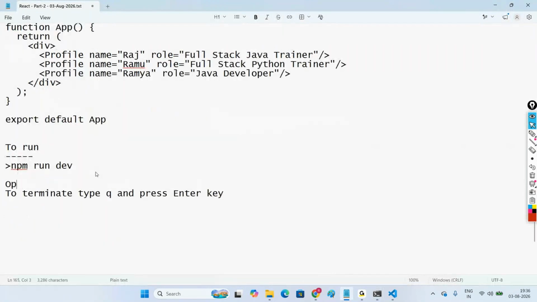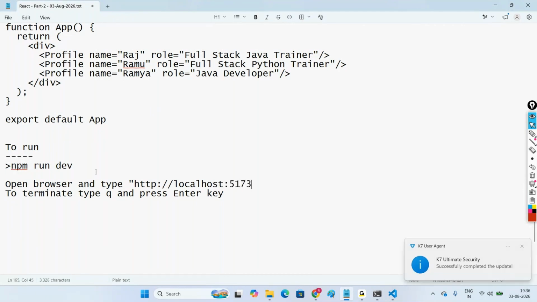Once it compiles, open the browser and type http://localhost:5173. That's it.